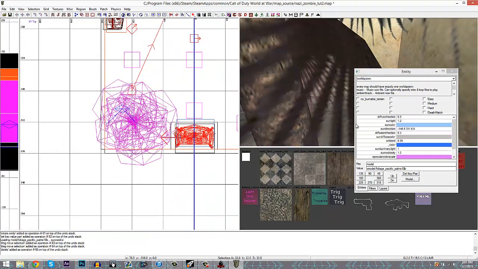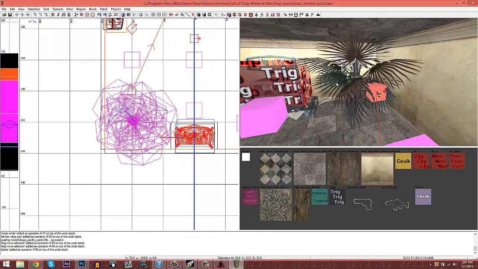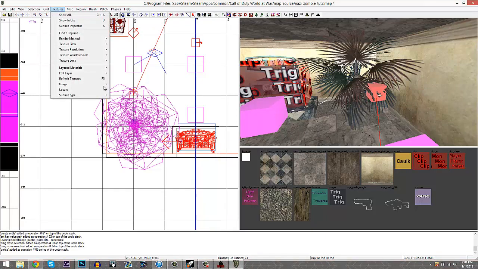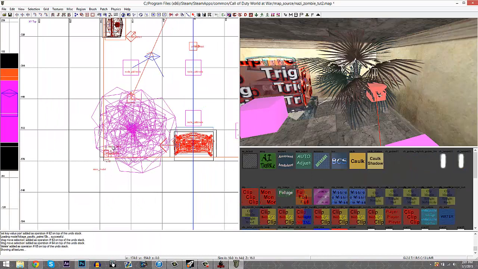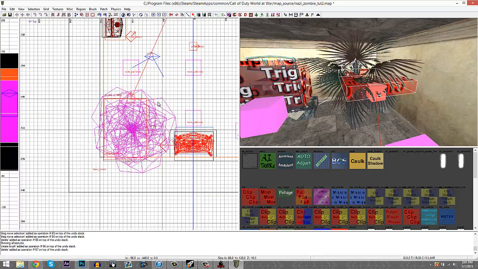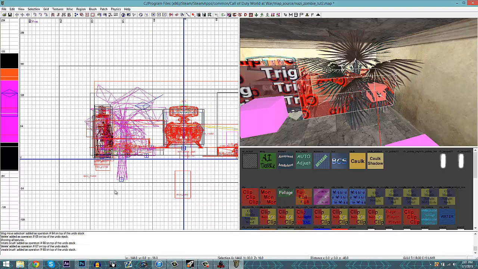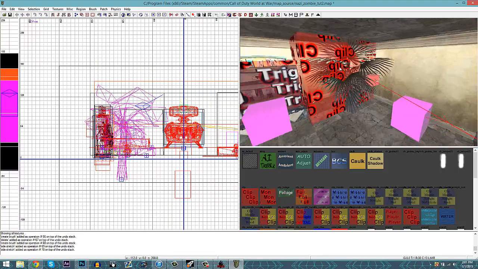And then some objects have this. You don't have to do this, but mappers, if you want an invisible barrier, you're going to find the texture clip, and you can do that by going to textures, usage, tools, and it's right there. Just drag over the area that you want to be invisible, like you can't walk through, like so. So now we can't go in this area where the palm tree is.